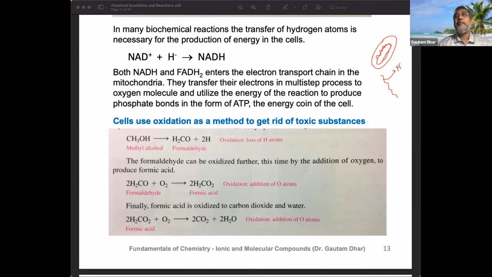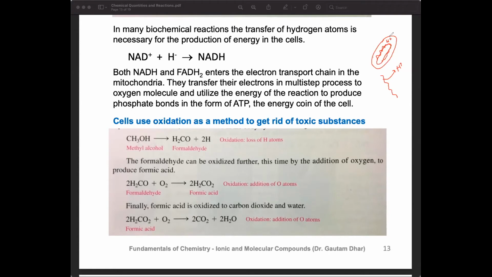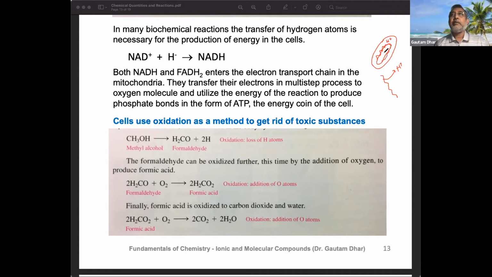This inner membrane space gets filled with H plus. The H plus is acid, which means it becomes highly acidic. So there's a gradient created. You have a lot of H plus here and not much on the inside. Now there's this enzyme, ATP synthase. It's a huge enzyme sitting here.